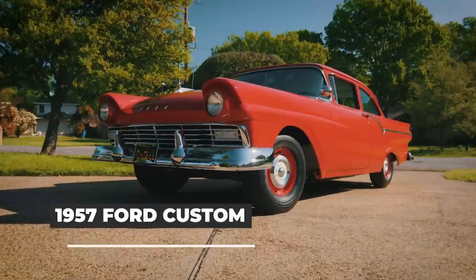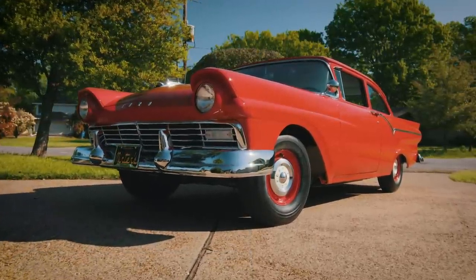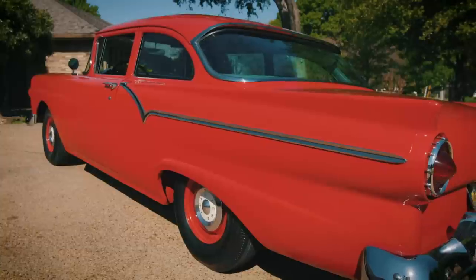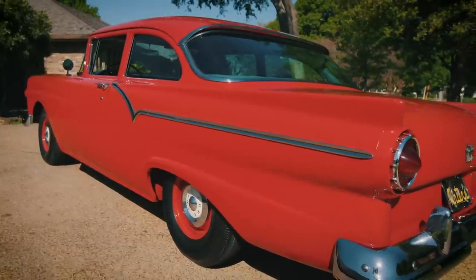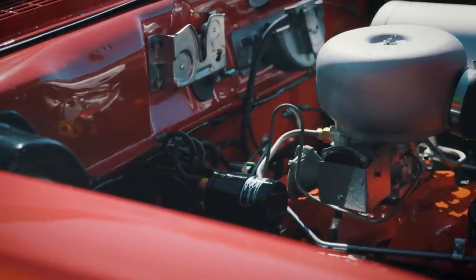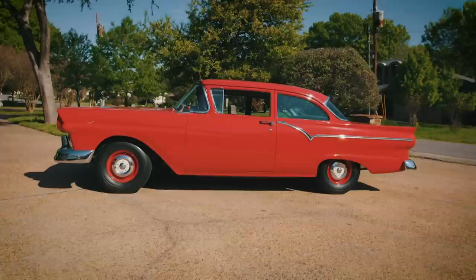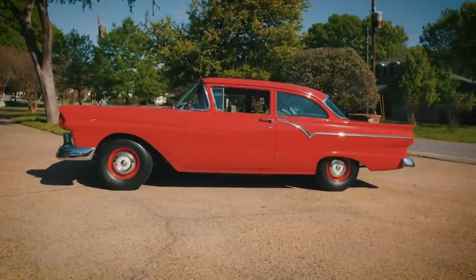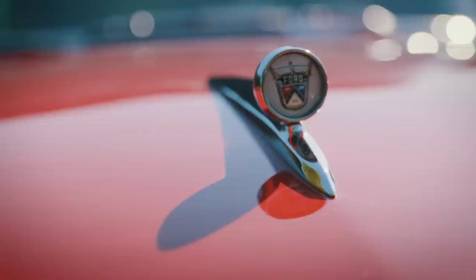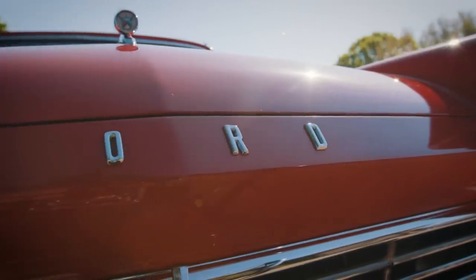The red 57 phase one car — I have owned that car somewhere around 26 years personally myself, and it has been part of our family for a very long time. I think there are four custom phase one supercharged cars known to exist. The phase one cars were only built in one day of production. I have the original sales invoice from the Ford dealership showing that she came as a supercharged car, and it's spelled out on the invoice when he paid for the car.